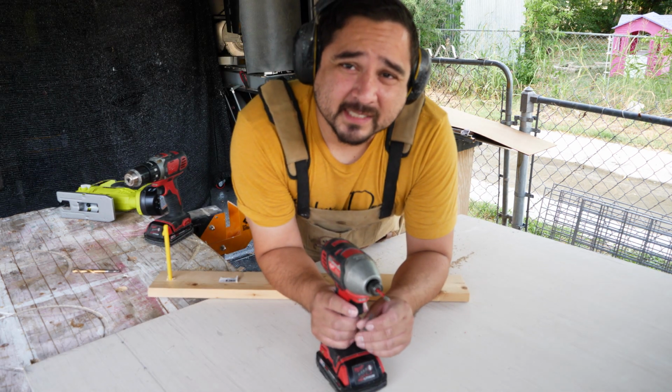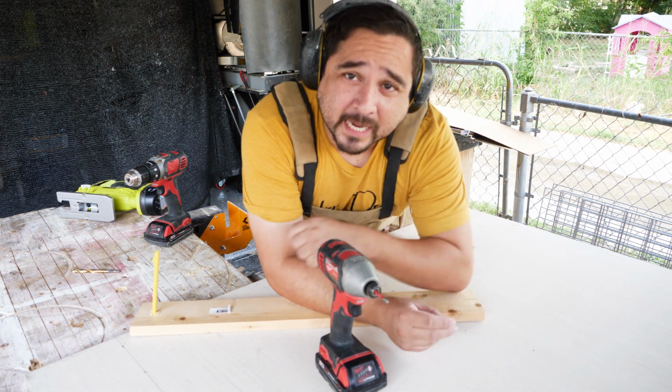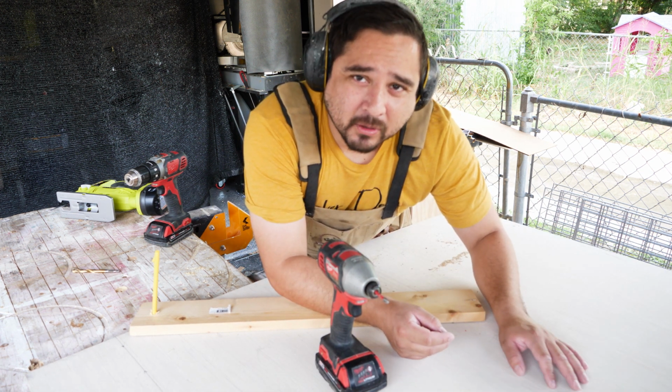So now I'm just going to find the center, run a screw through both of these, but don't go all the way through the plywood. This is actually going to be the back. I'm still going to fill the hole, but you won't be able to see it.